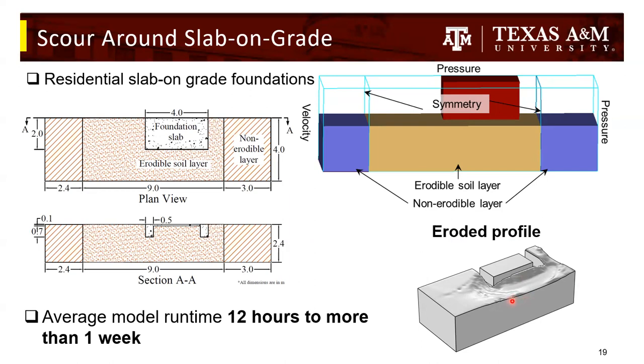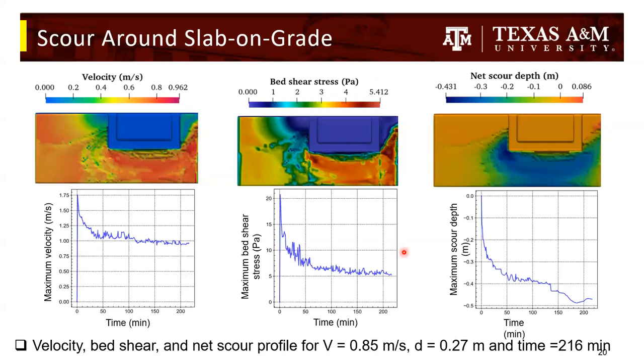What we obtain at the end of simulations is something like this. These are some of the data that we generate at the end of each of those simulations. We are trying to get the maximum velocity at different times, so all of these are plotted in the temporal domain. At different times, we obtain the maximum velocity happening on the bed. This is the foundation, and this is the velocity of the particles around it. And because of those velocities, what is the bed shear stress?